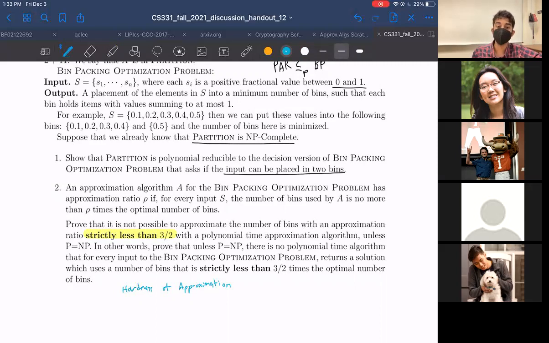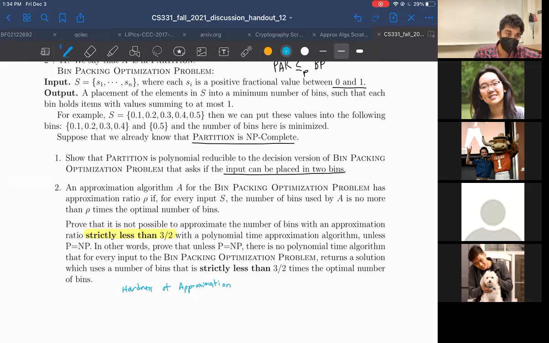So how do we do it? We assume that there exists an algorithm that does it and show that that implies that P is equal to NP. Would you agree that would suffice? If there did exist such an algorithm, then P is equal to NP, and so we can't do better than this unless P is equal to NP. So how do you show that P is equal to NP? What is one thing you can do? Yeah, find a polynomial time algorithm for an NP complete problem. What is an NP complete problem here? What sticks out to us?